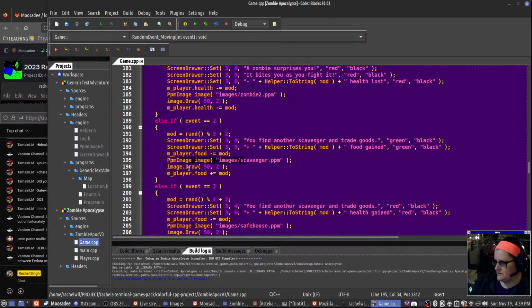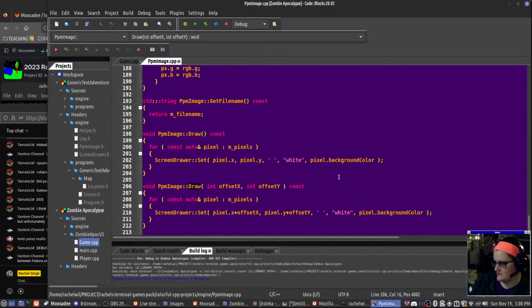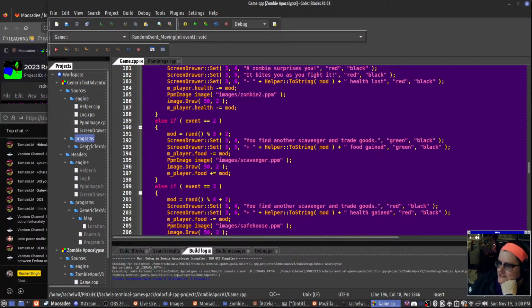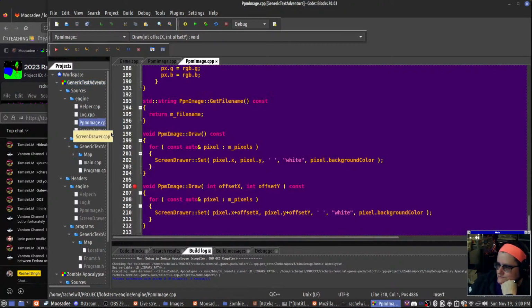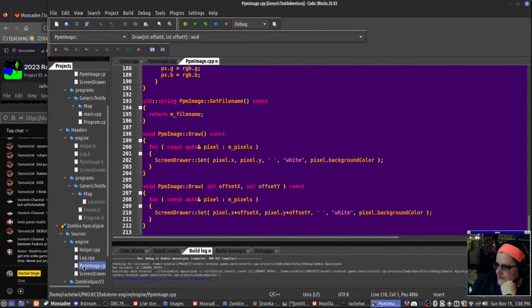And here's a ppm image, draw at 52. And it does the thing. It should be pretty much the same code base, unless I changed something weird. I don't know. I feel like this is boring to watch if I'm just debugging stuff. I'll come back to this. The version of ppm image should be pretty much exactly the same.